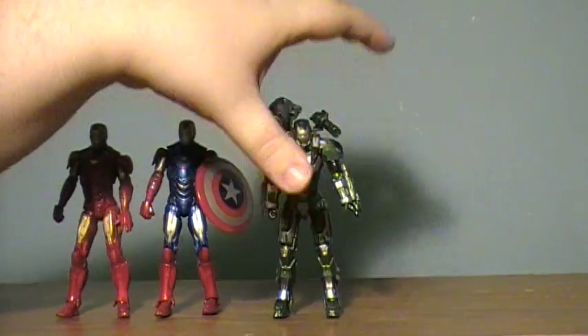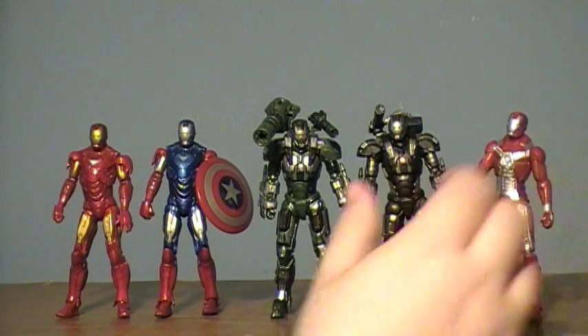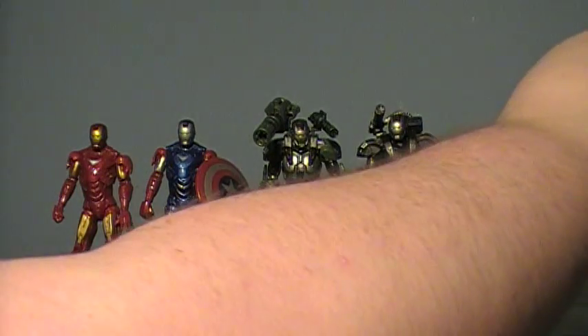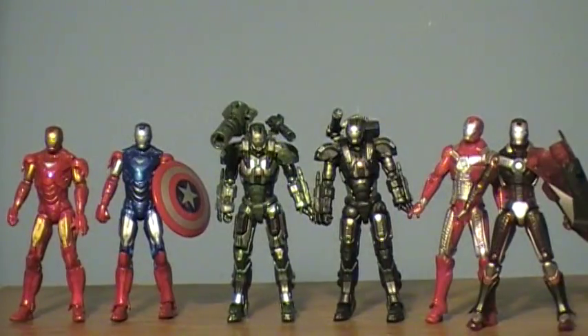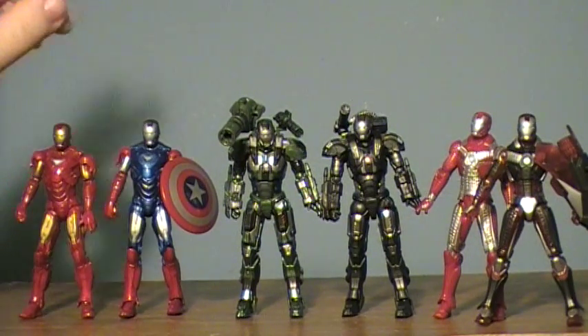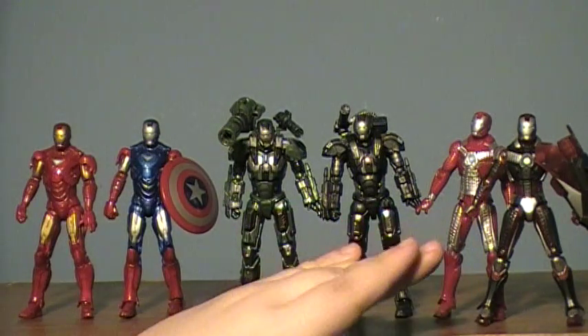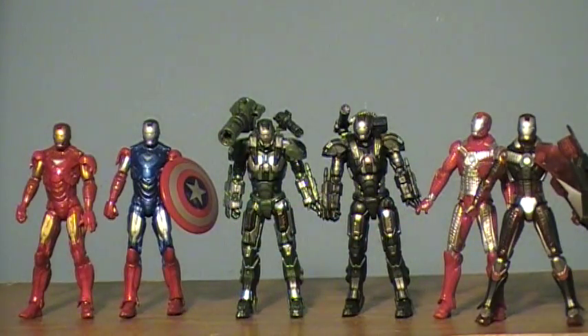But there you have it — the Advanced Tactical Armor 3-Pack. I would say pick it up. It will cost you about $24 to $26 depending on tax, but it boils down to about $8 per figure, so you are paying retail price per individual figure. For me, the Iron Patriot and the War Machine both look fine. The Biometal Mark V has grown on me a little bit, but he's still my least favorite. Overall, they're not shabby, and if you are working on a Hall of Armors like I think most of us are — more armors, go crazy!